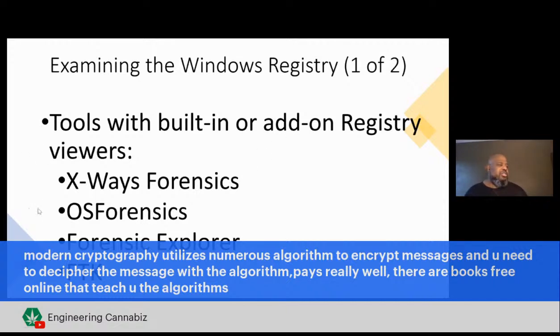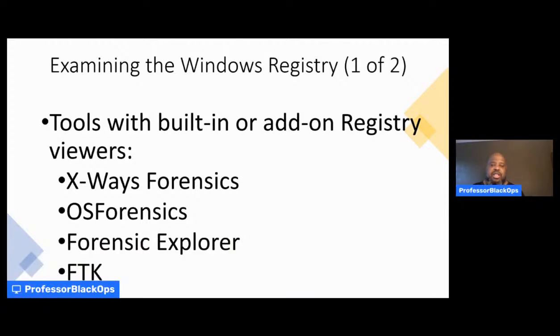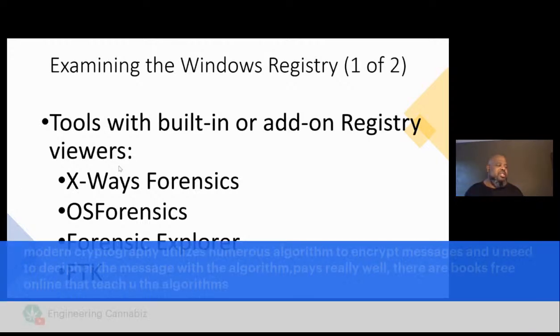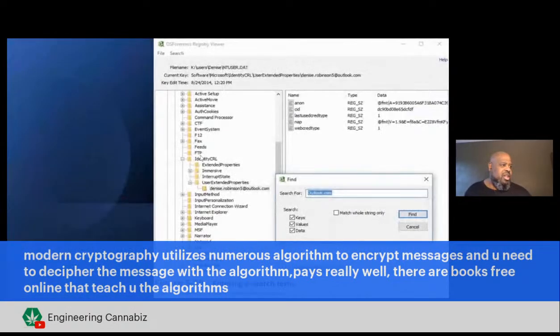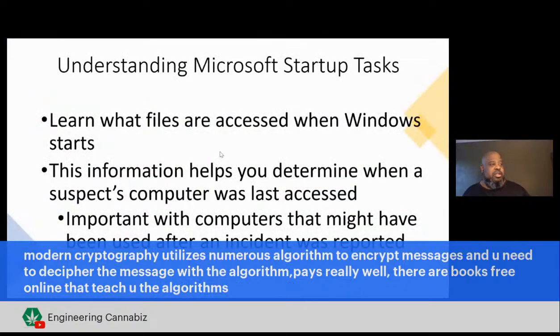Tools built in and add-on for the registry include X-Ways Forensics, OS Forensics, Forensic Explorer, FTK. When I talk to this class, we use FTK the most, but there are different tools. I feel like Gabe said he used certain tools just for that. That shows you the user dat file, especially from Outlook. You can do the keys and data, right? Because when you use Outlook, which I'm not happy with, it moves the email down to your phone or your laptop so you can read it offline. That could be a problem if you're moving people's social security numbers in email down to your machine, right?